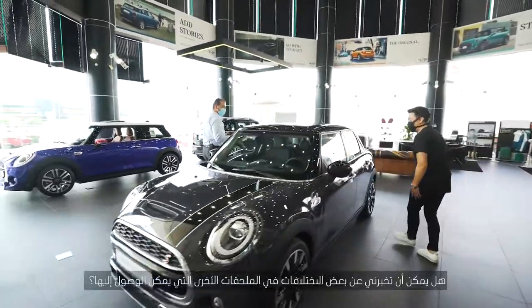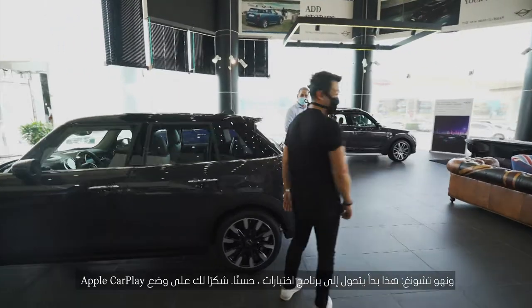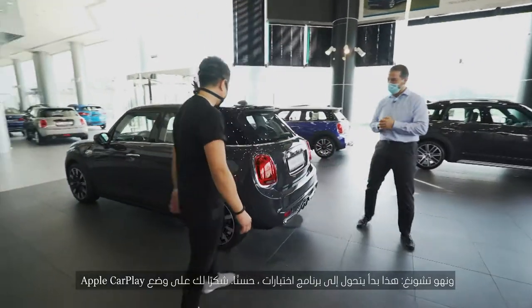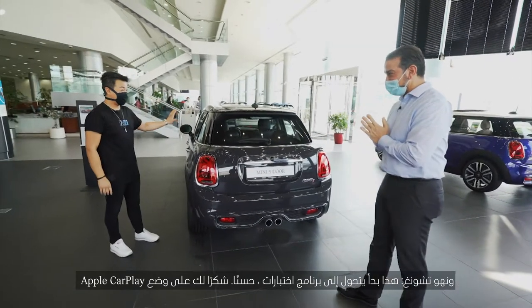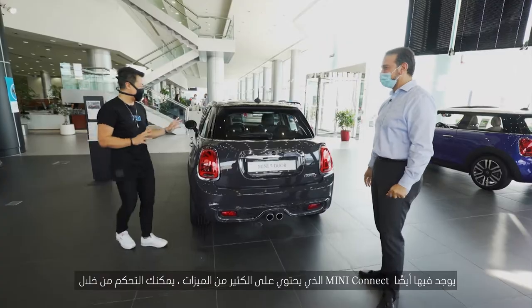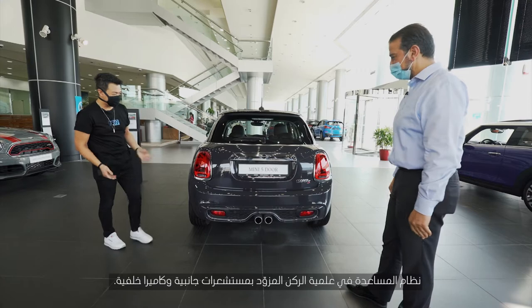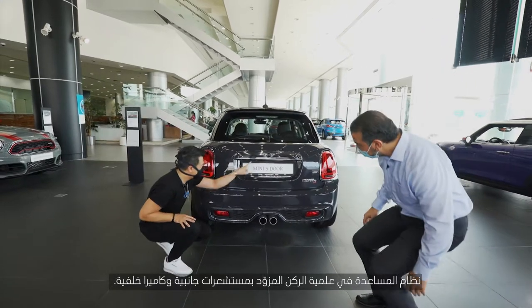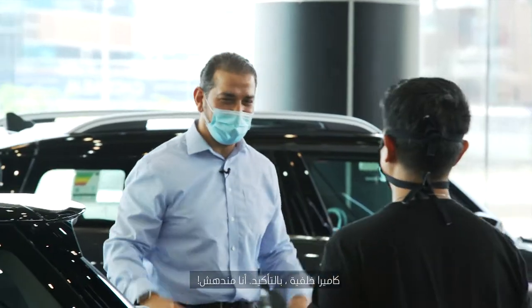Can you tell me about some other accessible accessories this car has? So this is turning into a quiz show! Accessories — thank you for putting wireless Apple CarPlay in this car, which I am dying to try. It also has Mini Connect, which has a lot of features you can control through the app, like the AC and locking and unlocking the car. Park assist all over, sensors, and a reverse camera. Absolutely.